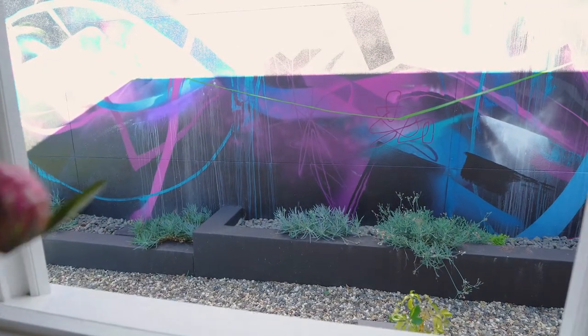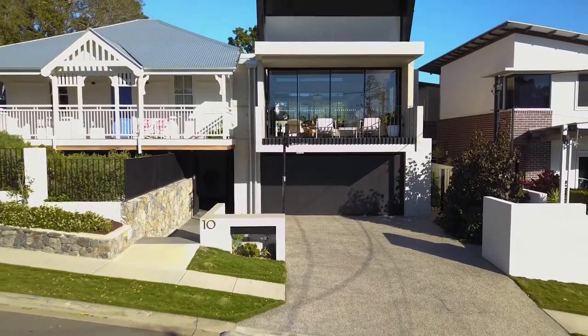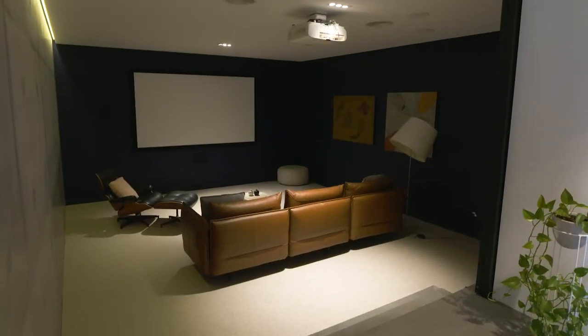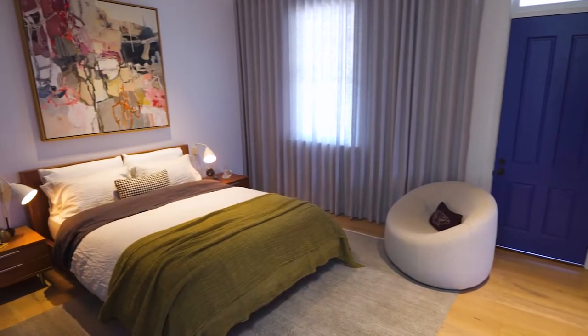There definitely is this sort of almost double personality of the house. While clearly there's this contemporary work that's been done from the outside, when you're on the inside there is a completely different experience. What we've tried to do is really honour the cottage in a way that it sits on the land as it has for a hundred years.